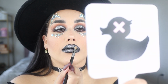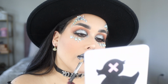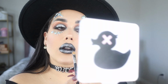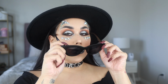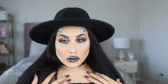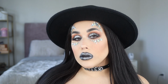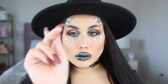And I honestly thought that this was such a cute look. I've never done this before, and I honestly was obsessed with it. If you haven't purchased our Wednesday shades, you need to, because it honestly creates such a vibe, especially for Halloween. Just a cute vibe, and honestly it went perfect with this outfit, and I love how this whole look turned out. I love the black with the glitter because I'm just so extra, and I would love that for a Halloween look. And this is the final look, so I hope that you guys love this look as much as I loved how it turned out.